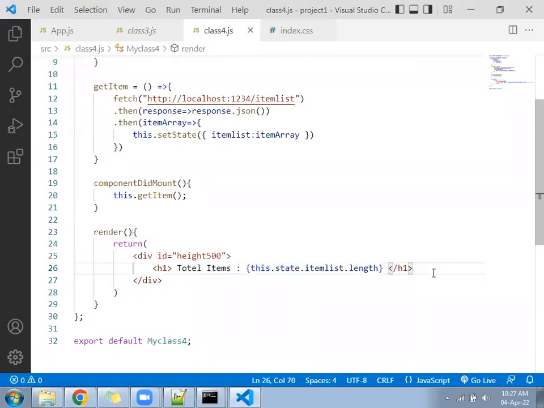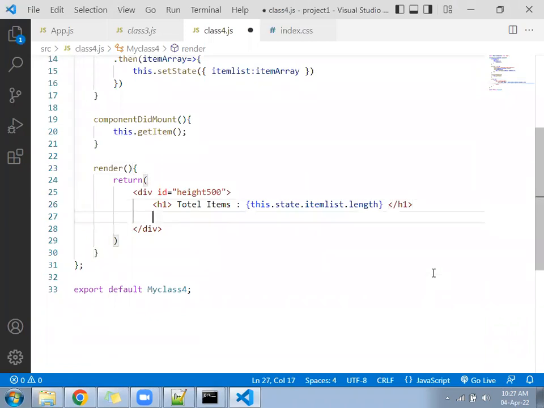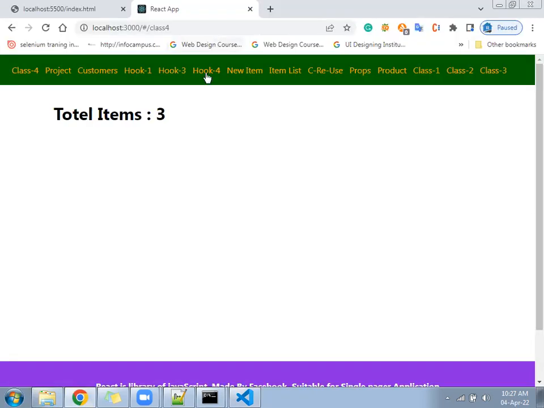At this place we are going to run the for loop map function and print all the details. Hope the data is already available in hook 4. Let me see which file that is.